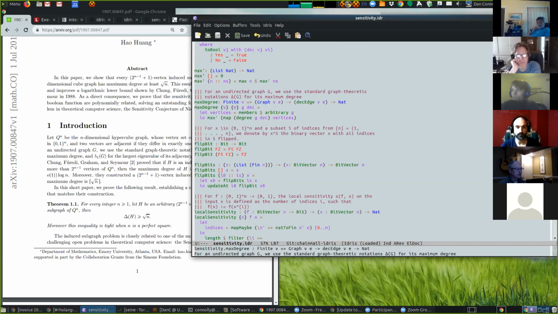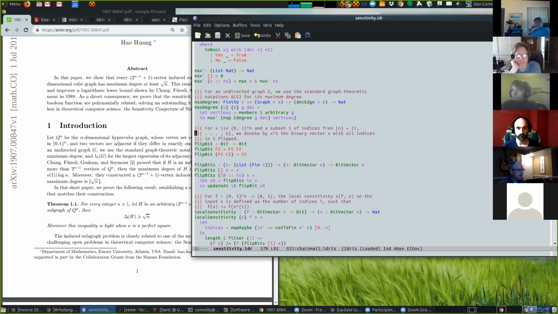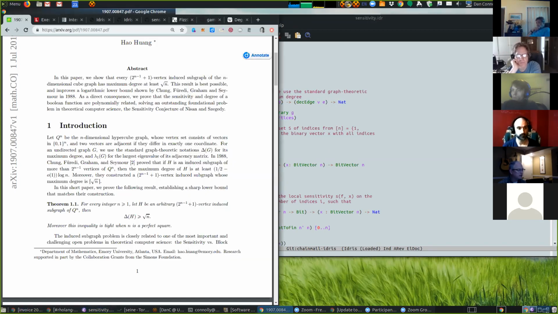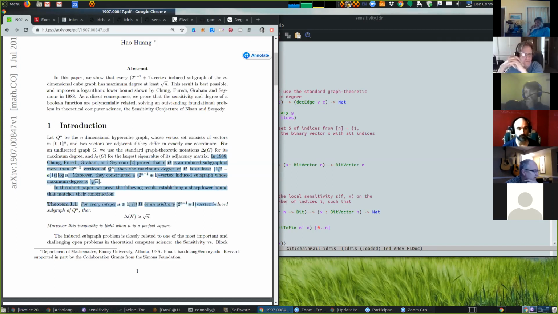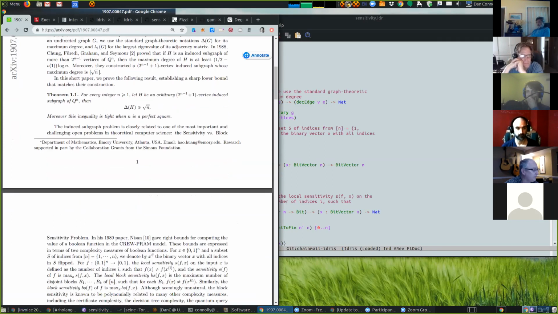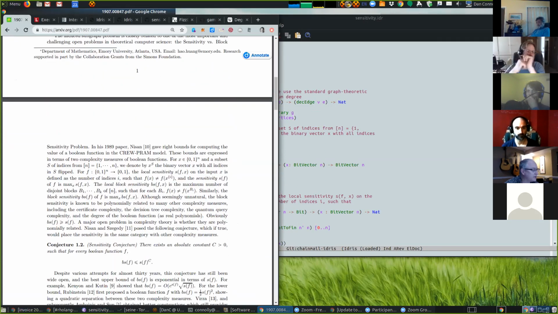Okay, so we did maximum degree and maximum degree, and there's a bunch of stuff that I skipped over. He's saying, well, these other guys proved something or other, and here's my main theorem, but I'm not proving it yet. And he talked about if H is an induced subgraph, and I would have had to go read Wikipedia some more, so I skipped over that. And then there's a lot of blah, blah, blah. And then here, this is the part where it looks like, again, he's picking up with comprehensible definitions.